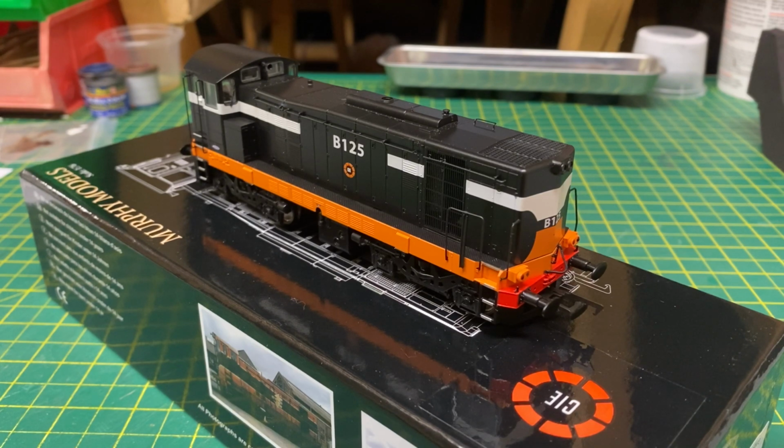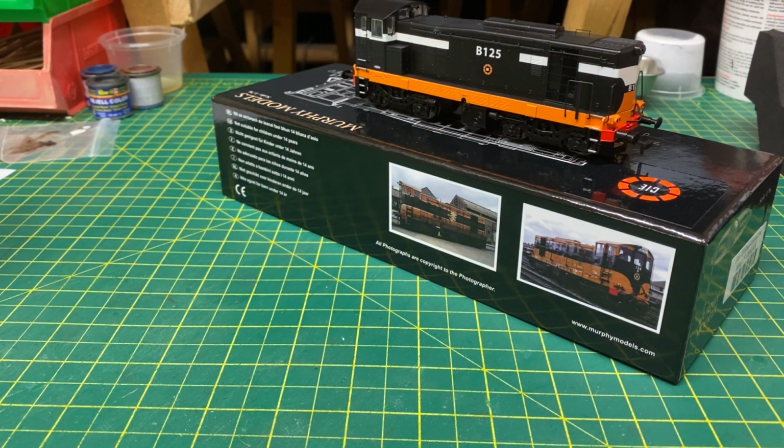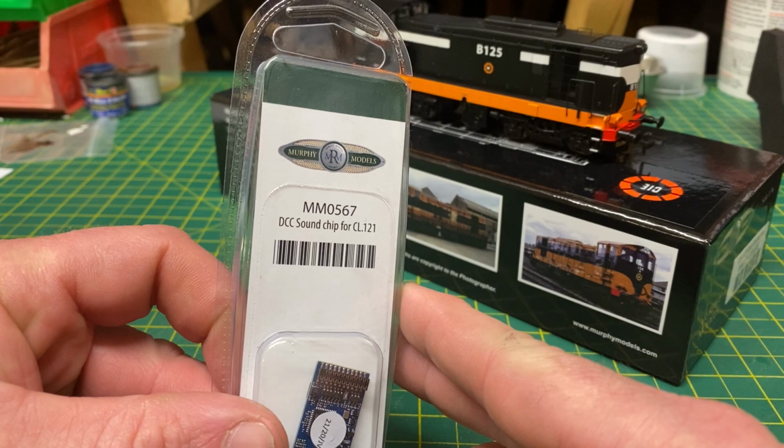What we really want to do is get it onto the layout, and that's the second thing that Murphy's Models have done very well. They have provided three options essentially to you. You have the standard DCC decoder, but you also have two sound decoder variations. Now the sound variations, from my understanding, is that you basically have a decoder that provides the sound prior to some of the upgrades that were included into the engine compartments in later modifications of the build. And then you also obviously have the second sound decoder, which has those sound modifications. Perhaps it would take a very trained eye to notice the difference, but in the case of B125, I've gone for the MM0567 sound decoder.